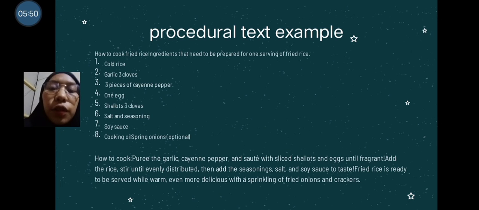And how to cook: puree the garlic, cayenne pepper, and sauce with sliced shallot and egg until fragrant. Add the rice, then stir until evenly distributed. Then add the seasoning, salt, and soy sauce to taste. Fried rice is ready to be served while warm. Even more delicious with a sprinkling of fried onions and crackers.